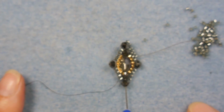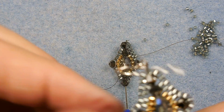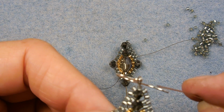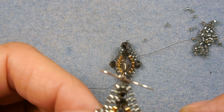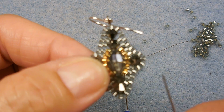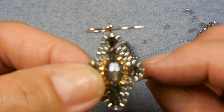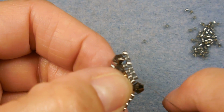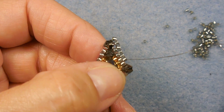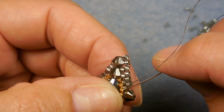Okay, so now let's look at the other earring really quick. Wait for that to clear up for a second. Okay, so I'm counting from here. We've got 1, 2, 3, 4, 5, 6, and then 1, 2, 3. Looks like 4 are going around. Sorry about that. It sort of slopes a bit. So let's shoot for 4 around the bicone. So we've got 6 on. And then we're going to go through, because there's no thread bridge here. The thread bridge is just around the crystal.